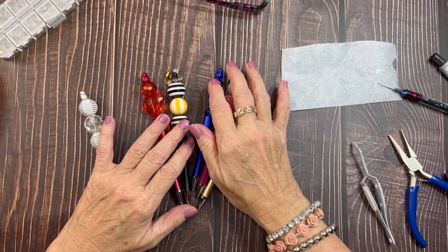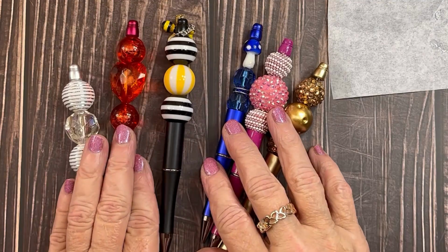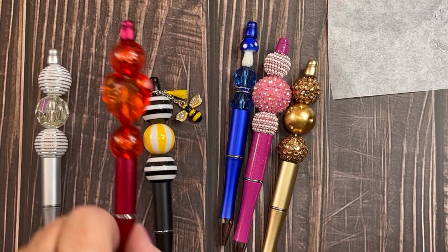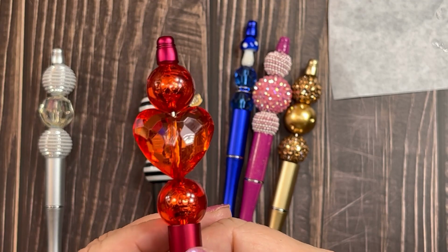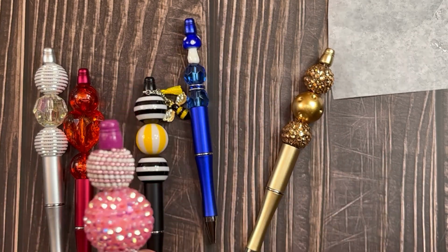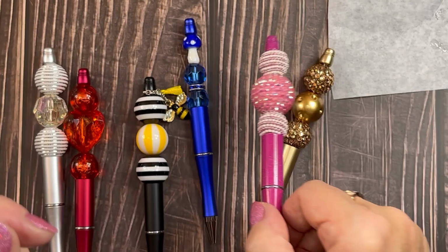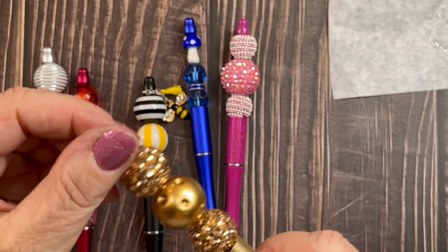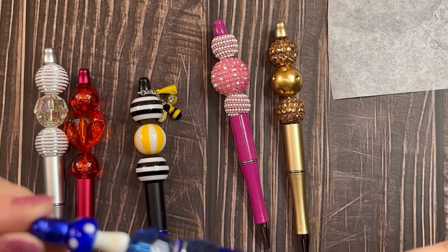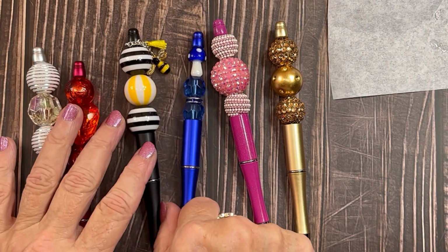Okay, so there's just a sample of different beads. Let me zoom in here for you. Get that out of the way. I think I really like this little bee one. The bee dangle. And the heart. I finally got to use my heart bead. I think I got those off of Etsy though. That one. And then this is by using, you know, a strand of beads from the store. Get them on there on sale. Don't buy them full price. These beads, this one I know for sure, is repurposed off of a necklace. And of course, one for my niece with her mushroom on. These are not the easiest things to show you guys, are they?